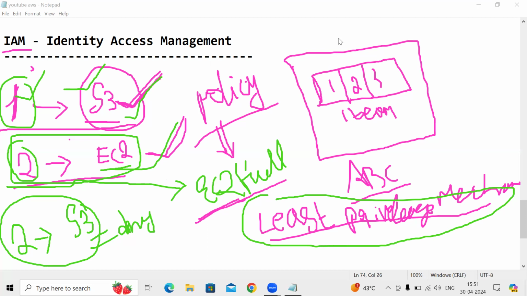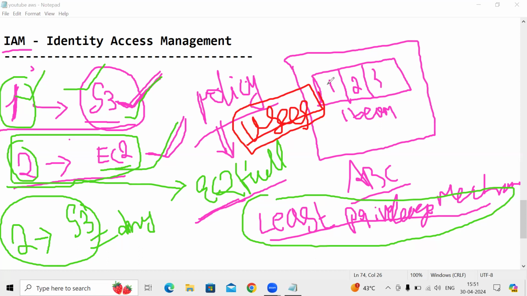What is a user? Why do we need users, guys? We are discussing users in the console in AWS or an organization. Users are nothing but simply people, employees.